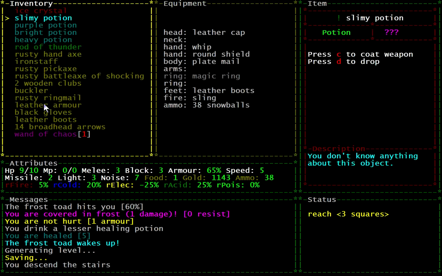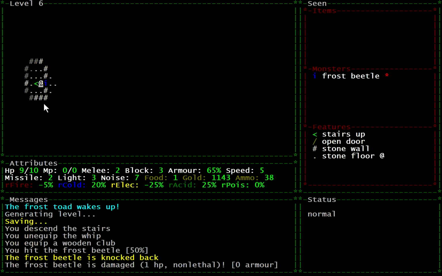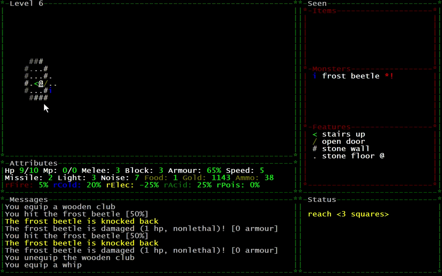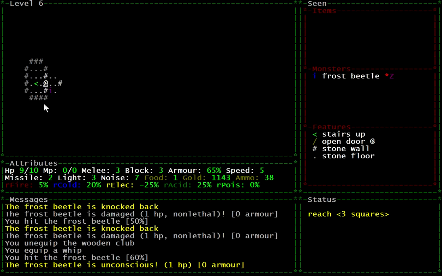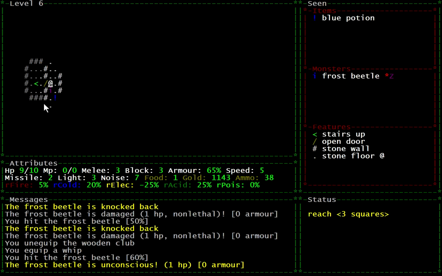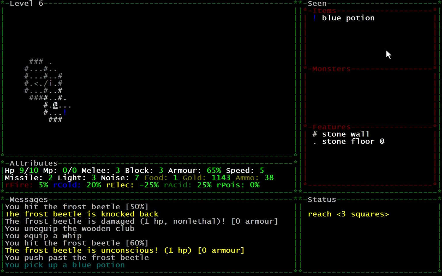So yeah, let's club it, knock it, hopefully. Fast. Okay. Whip it. Yes, okay. Another one? Seriously? Oh no! Oh no, I forgot, it's a blue potion, okay. Let's grab it. Another blue potion?